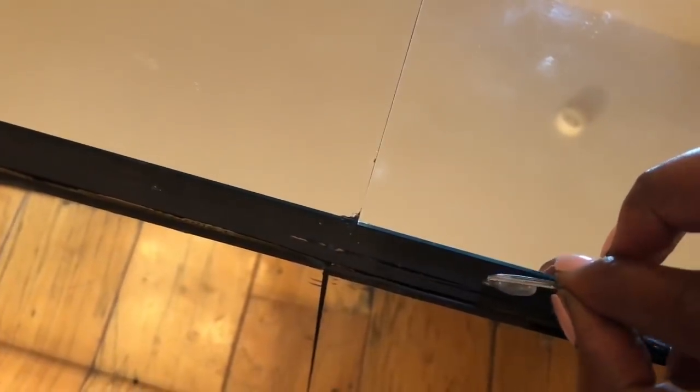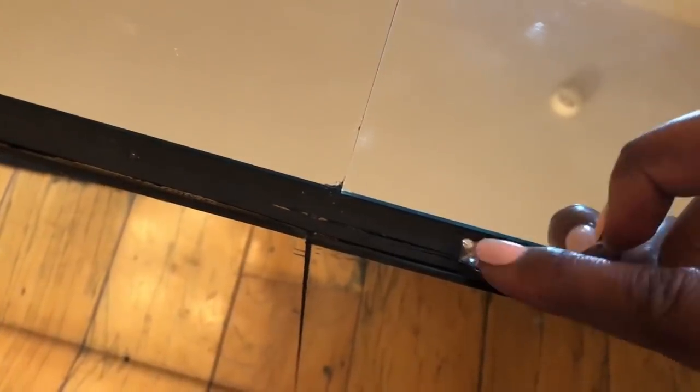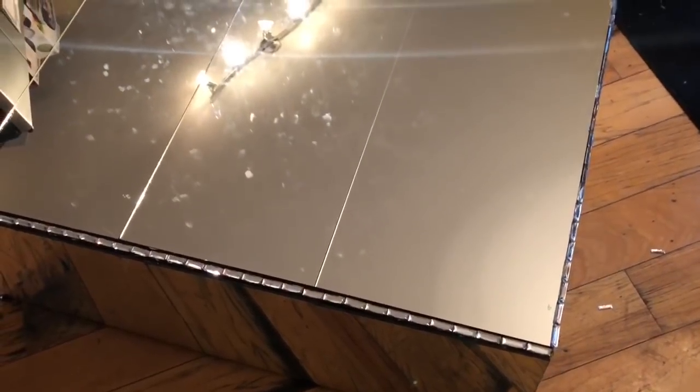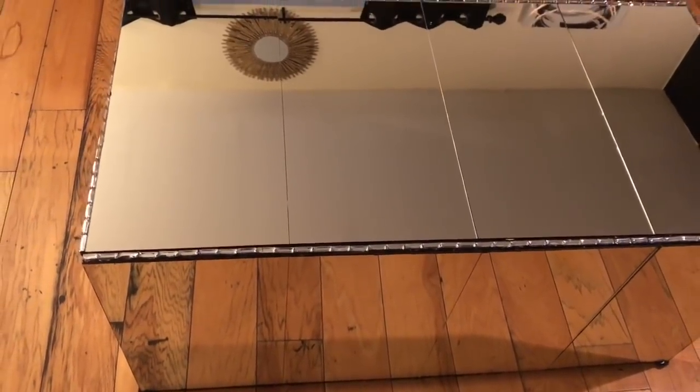I then used that same Gorilla construction adhesive to attach the final four mirrors to the top of my coffee table. Next, I used my hot glue gun to attach my rhinestones along the sides of my coffee table. To complete the project, I cleared away my glue strings, cleaned my mirrors, and here was my finished look.